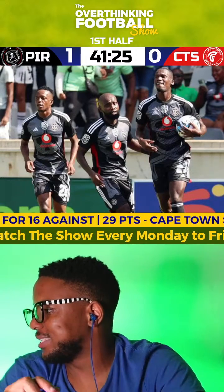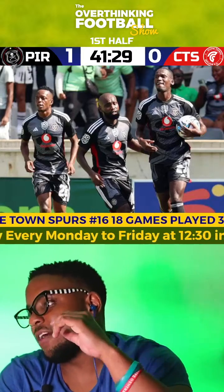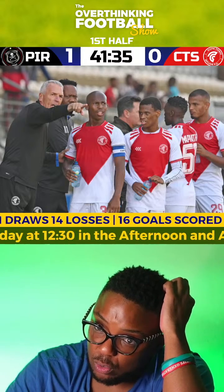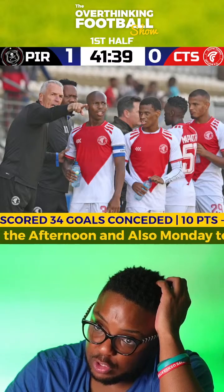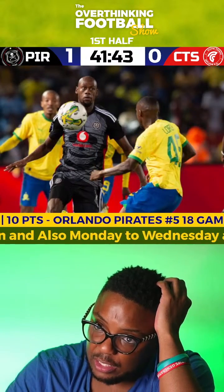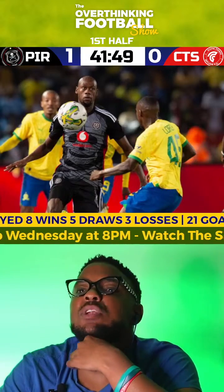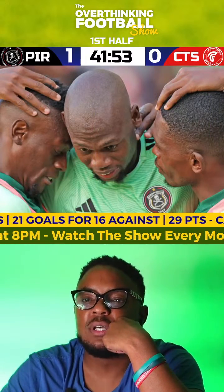But thank you, Pirates, says Rodwin. Lerato says, who's the director for Chiefs? We don't have one. We don't have one. That's part of the problem. I just think we've got solid defenders. I think Msimangu is a very underrated defender in terms of what he gives to Kaizer Chiefs, because he's usually the most solid. And when he's paired versus Ditokwe, it's incredible. It's incredible. And I think both of them have directing qualities in them. They're not necessarily out and out directors, but they've got that in them.